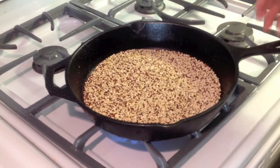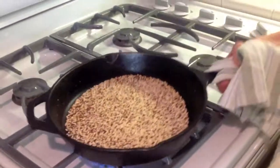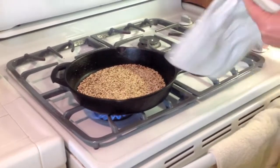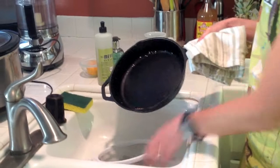So hopefully you can hear that quinoa's crackling and we can smell it roasting. And I just give it a couple of shakes. And usually you only do this for 2 or 3 minutes. Once you hear that crackling sound, you can turn off the heat. And then I take it over to my sink, put it into my little strainer here.